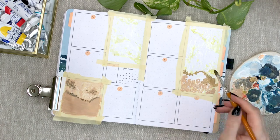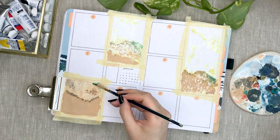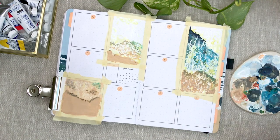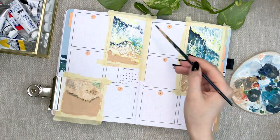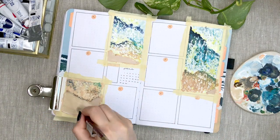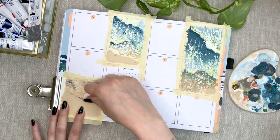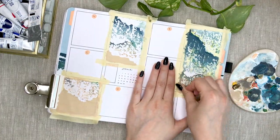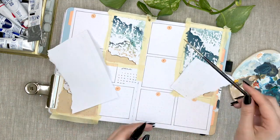For this painting I painted a beach from above and again used masking fluid. First I just mixed different blue and green shades for the ocean but I ended up covering it with a blue gradient to keep it more clean. I took some dark brown colour and used my brush to splatter some dots for the sand and also painted the edge of the foam darker to make a little shadow.